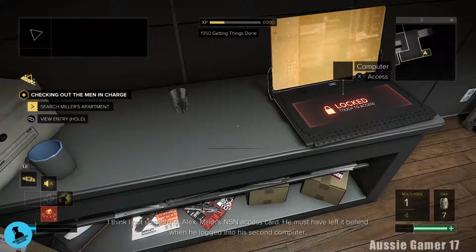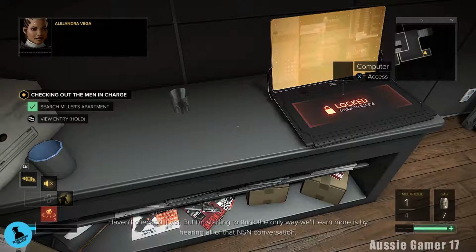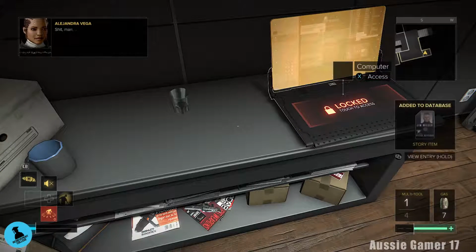And that's his keycard. So let's pick that up. I think I got something, Alex. Miller's NSN access card. He must have left it behind when he logged into his second computer. His second computer? Anything incriminating on it? Haven't checked it yet. But I'm starting to think the only way we'll learn more is by hearing all of that NSN conversation. Shit, man, that's risky. But we may have to.